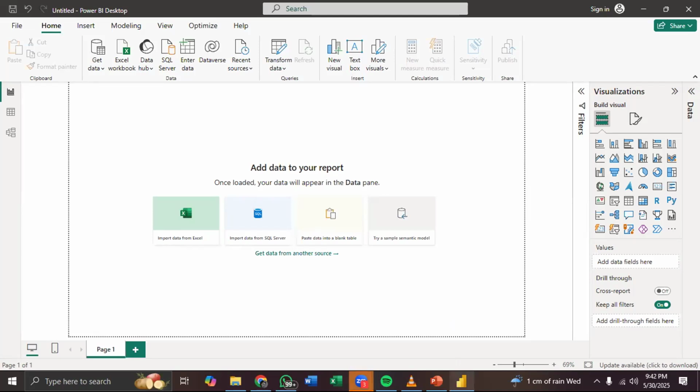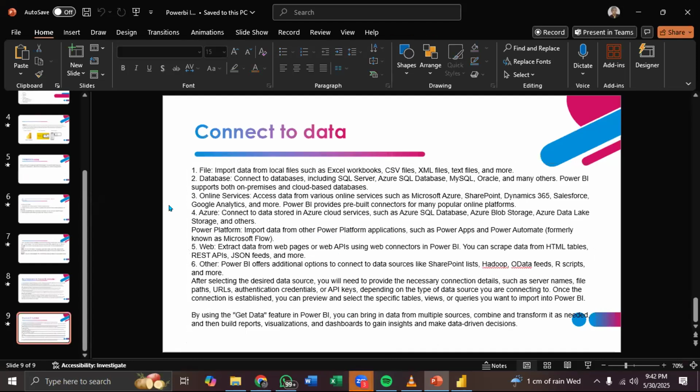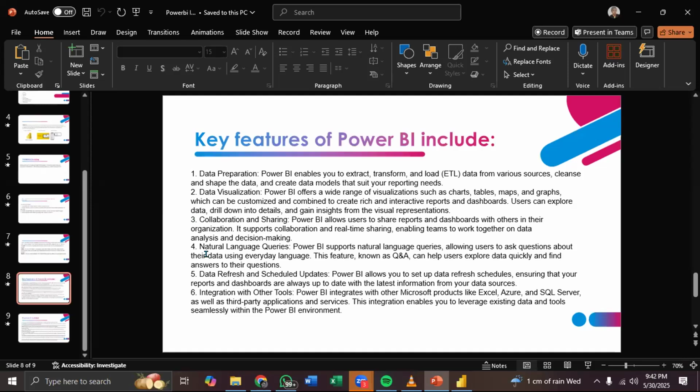Yes, that's exactly it. I think I mentioned it here also. Let me go back. So this is what you said: data refresh and scheduled update. It's not a big name, don't worry. It's just scheduled updates. You're just updating where you're bringing your data from. Time permitting, I'll get to that aspect, but we'll just teach you the basics first.